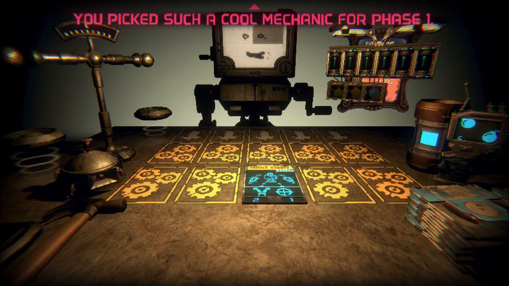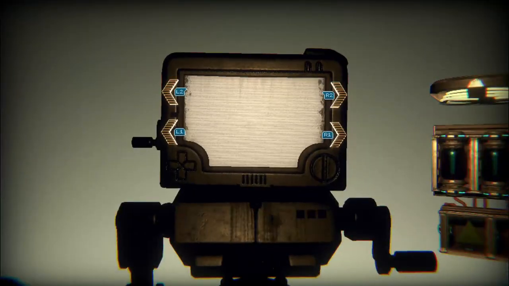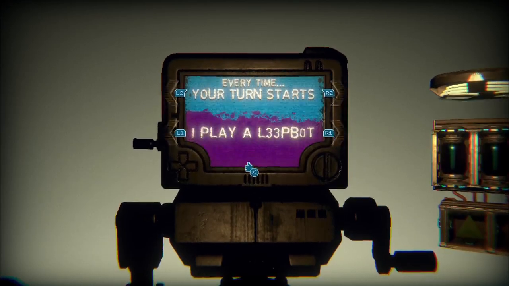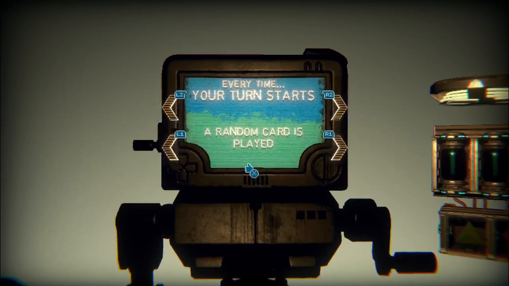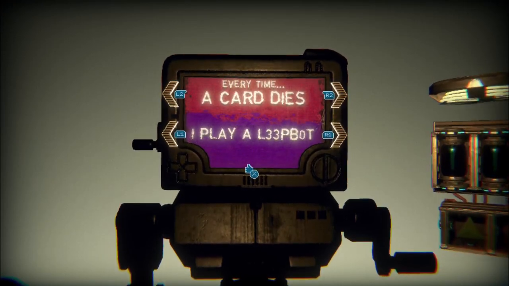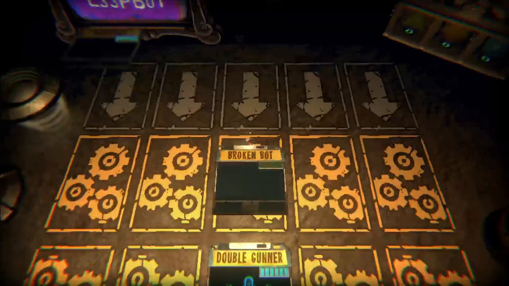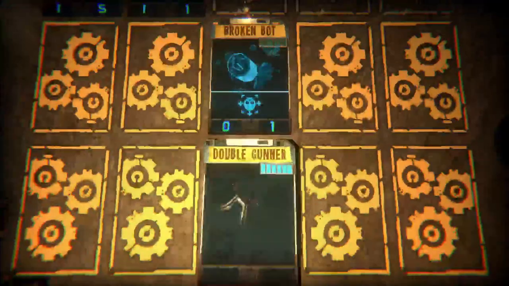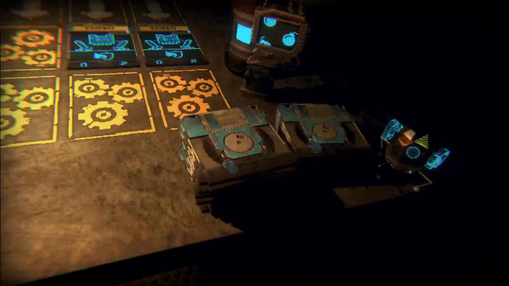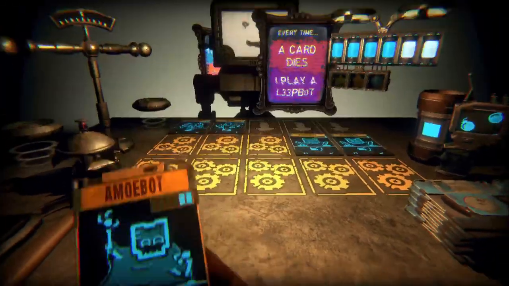You picked such a cool mechanic for phase one. I think we should elaborate on that design process. Oh, so I have to add something else? I'll do the leap bot because I think... Yeah, we'll do that. That's not too bad. Broken bot. Ooh.